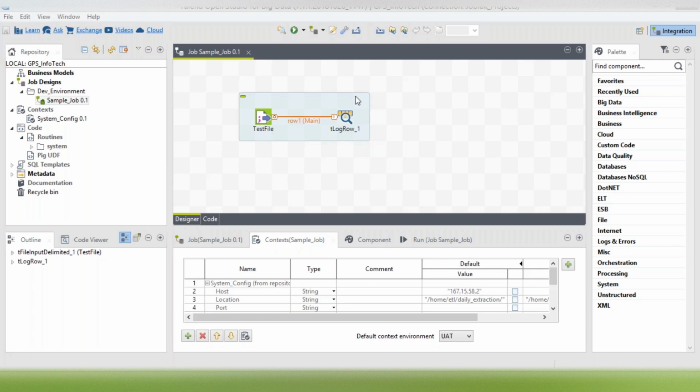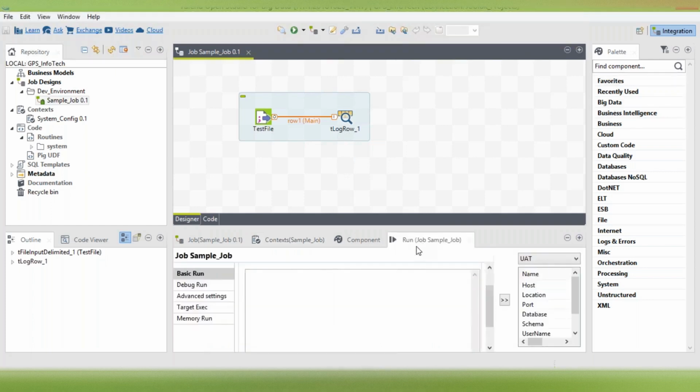Just one question. What is that tick box which is there in the context?